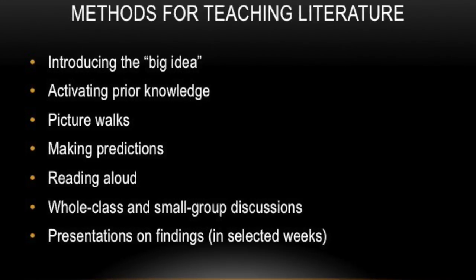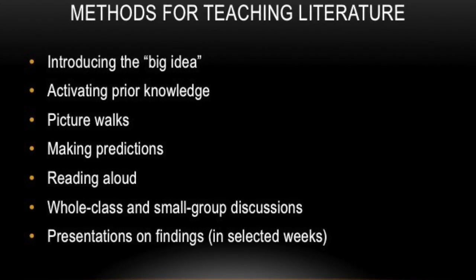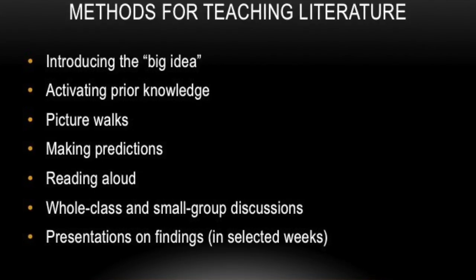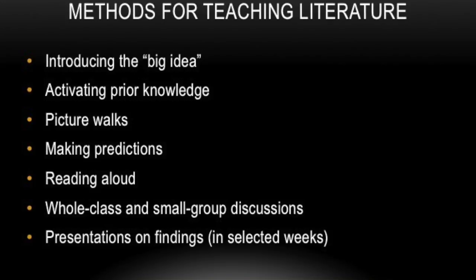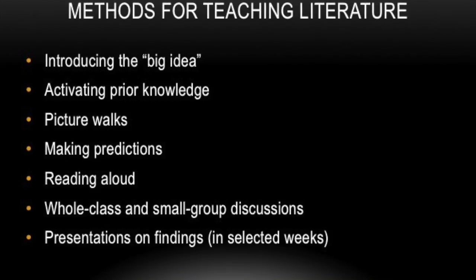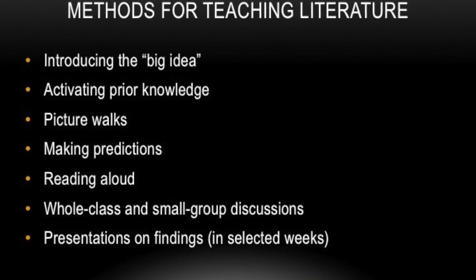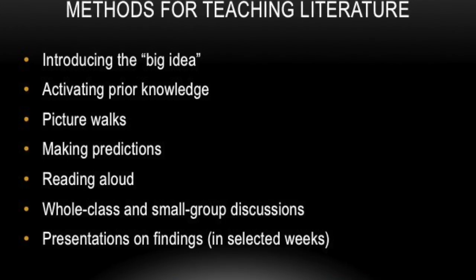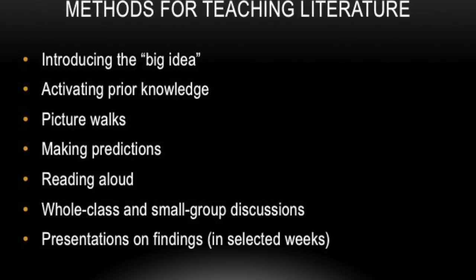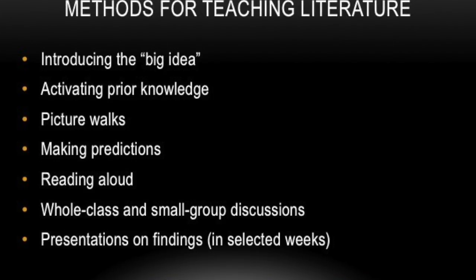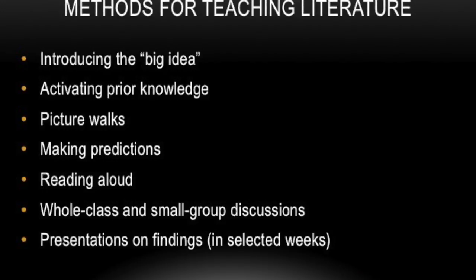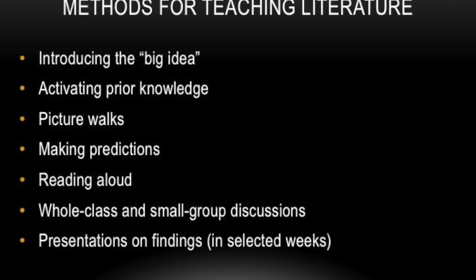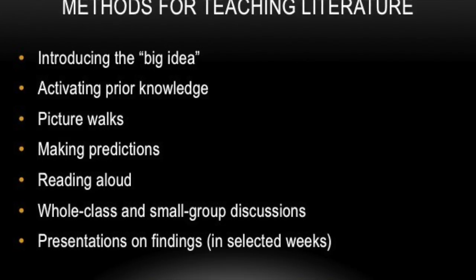I would activate prior knowledge with them, so getting them to think about what they know or what they think they knew about a given topic. Sometimes this would just be in the form of a simple discussion, and other times we would form a KWL on the board to generate some ideas in writing before we jumped into the book. And then we would revisit the KWL afterwards to see how much of what we knew or what we thought we knew was accurate, and then how much had we learned as a result of reading.